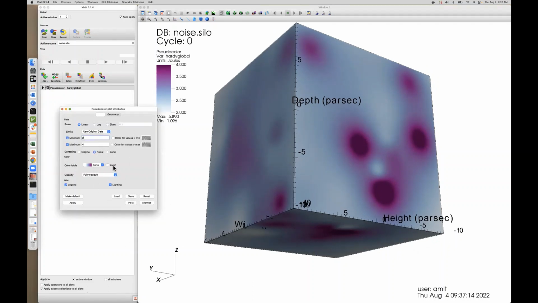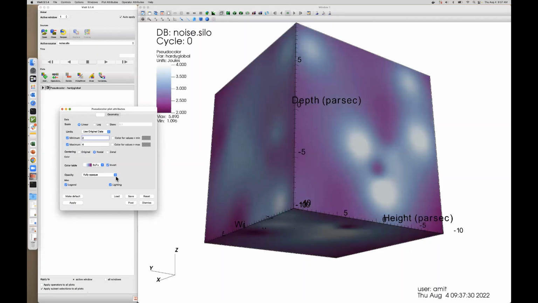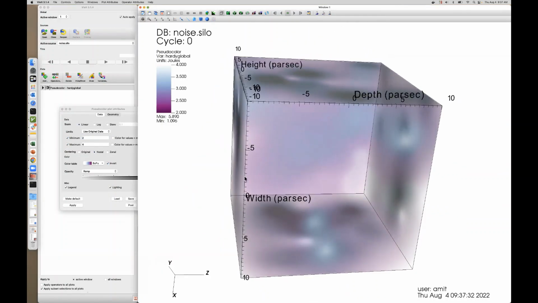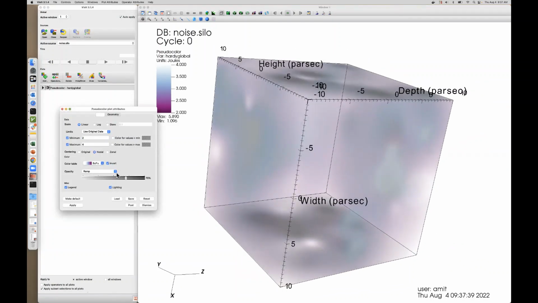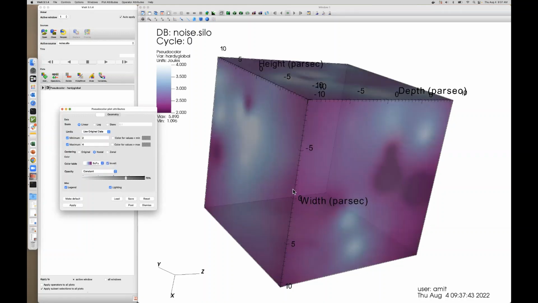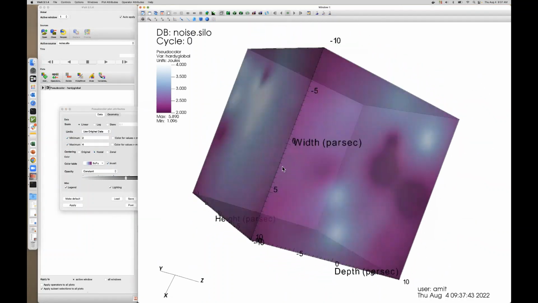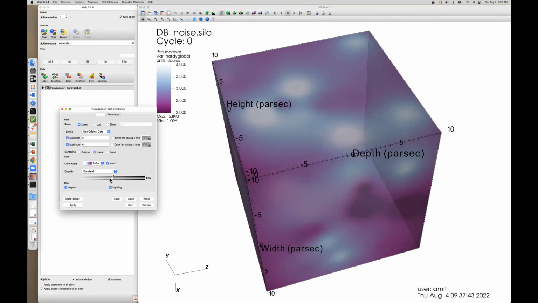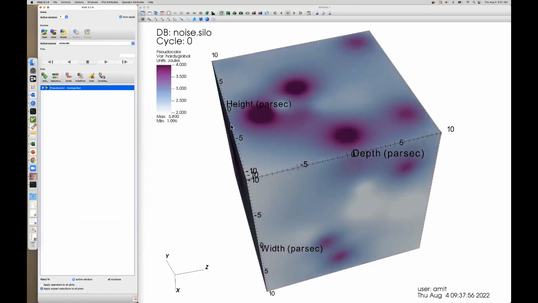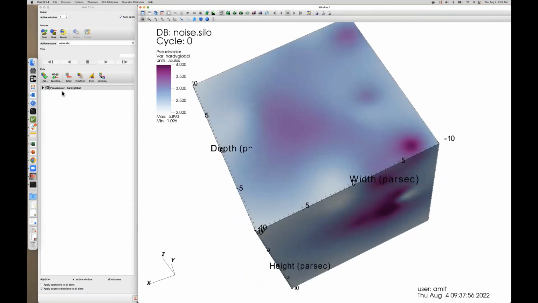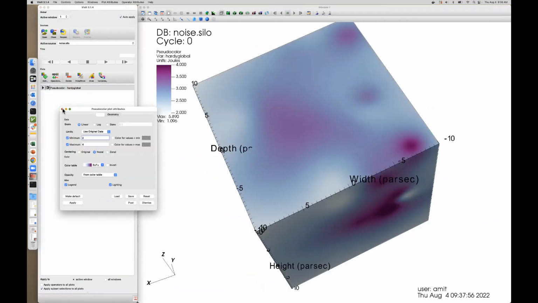Okay, and then there is a nice trick here. You can invert the color map also by checking on this invert box. You can also assign some opacity to the color map. Like here, I've made it sort of a ramp, which is kind of 0 to 1. The lowest thing is translucent. The upper thing is opaque, and I can change it in different ways. Okay, so that's where you will be setting up your properties of any plot type. If you double click the plot type, you'll get its attributes.